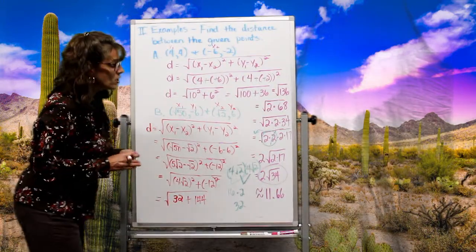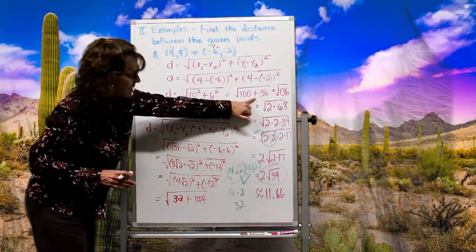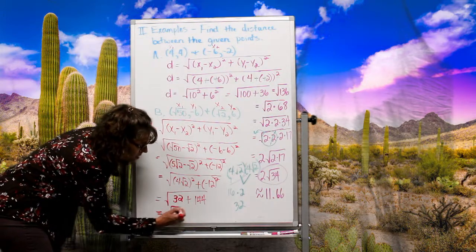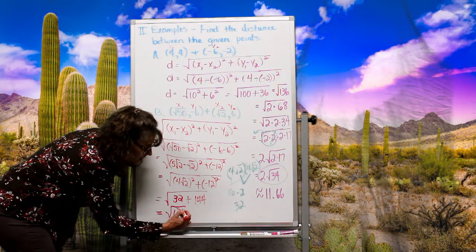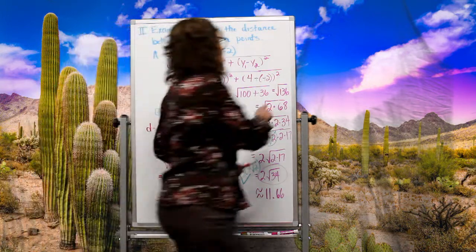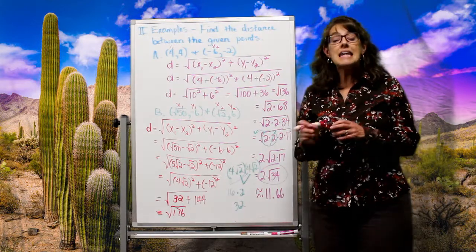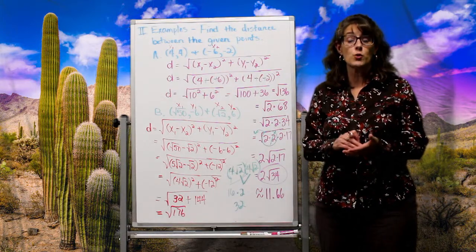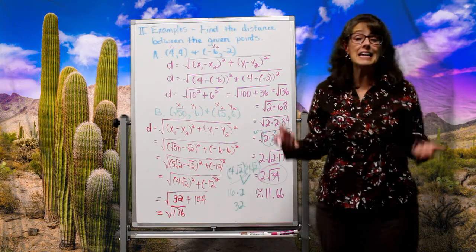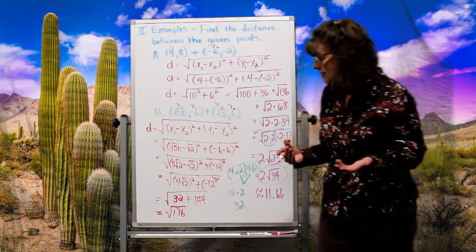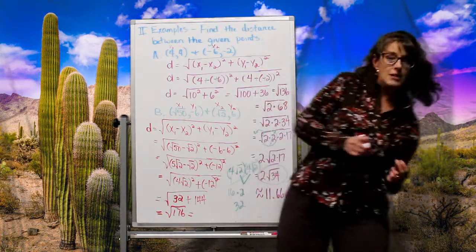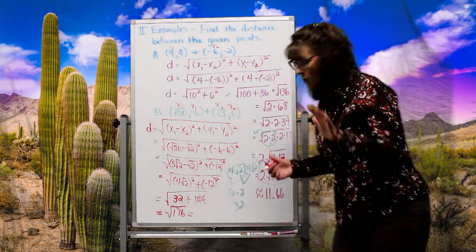And then just like we saw over here, once we get to this point, we're going to add the two numbers together. So a 32 plus a 144 is going to be a 176. And just like we saw over here, now I'm going to try to find a number that I can multiply by itself to create 176. I cannot think of a number I can multiply by itself to create 176. So what I'm going to do is break it down, break it down, break it down. I cannot break dance. It's okay.